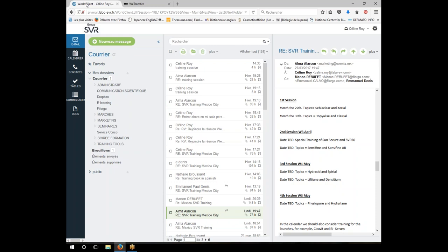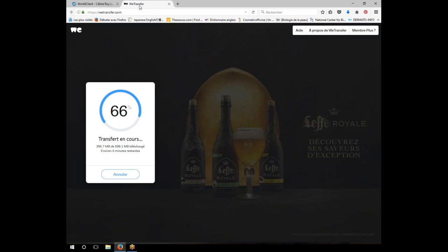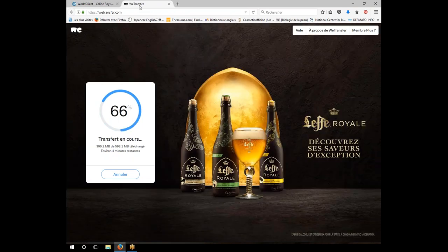Alma, ¿qué opinas? Hacemos SunSecure y Spirial la siguiente sesión y dejamos para después de las vacaciones Sensifine, Hydracide, Lifthian, Densitium, Hydralian y Physiopure. Ok, entonces se queda SunSecure y Spirial. ¿Y qué otra? Sí, si quieres, ya armamos otra vez el calendario. Lo que más hay que determinar ahorita es la parte de las fechas, ¿no?